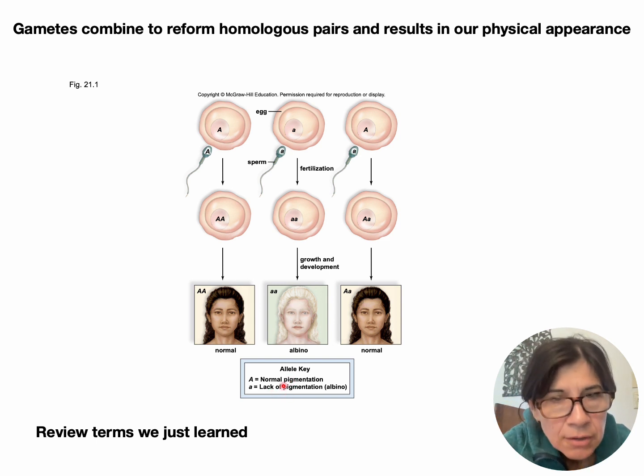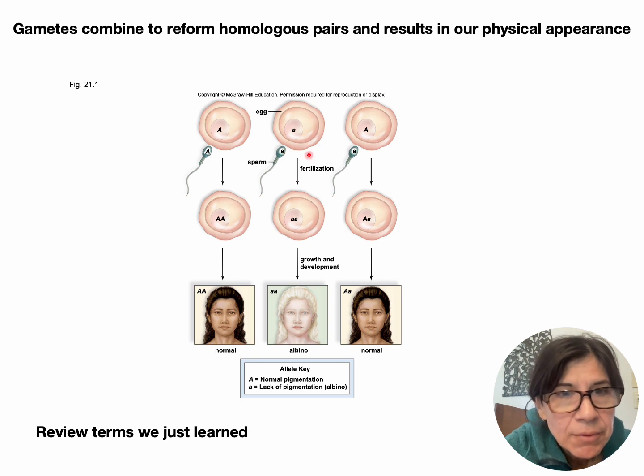So alleles means forms of the gene. What gene are we talking about? Skin pigmentation. Capital A means normal, that's the dominant. Little a means recessive, and that's the albino, lack of pigmentation. In this first example, both the sperm and the egg carry the normal dominant pigmentation. When they fuse, here is the zygote. Now we have 2 copies of the gene, and every cell from that point on will have 2 copies, so that individual will be normal. So the genotype would be big A, the phenotype would be normal pigmentation.